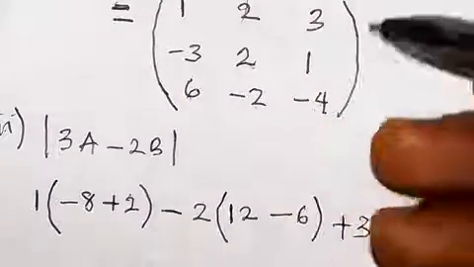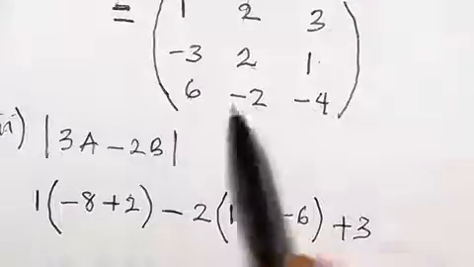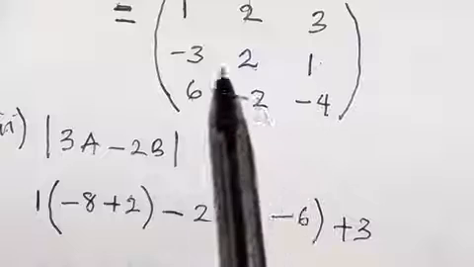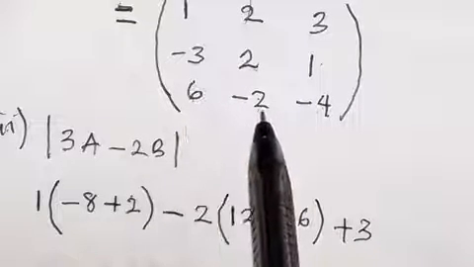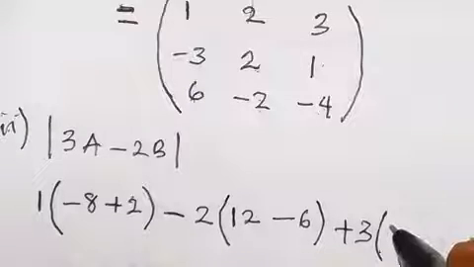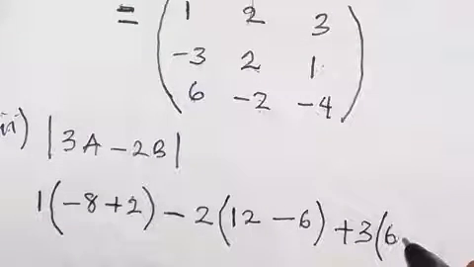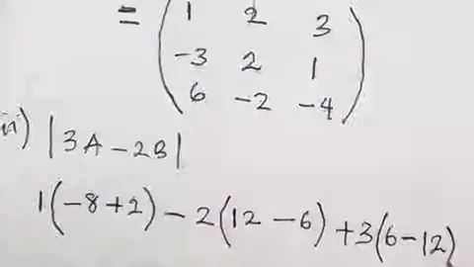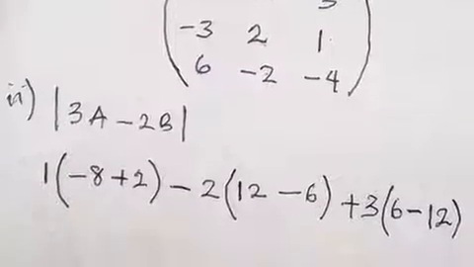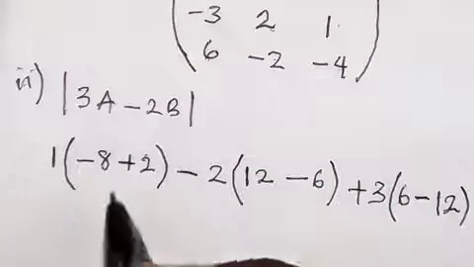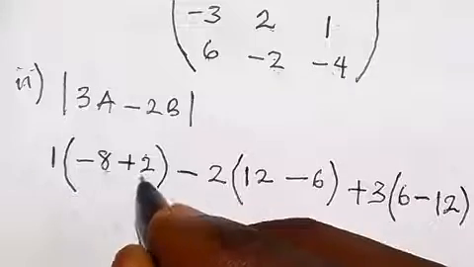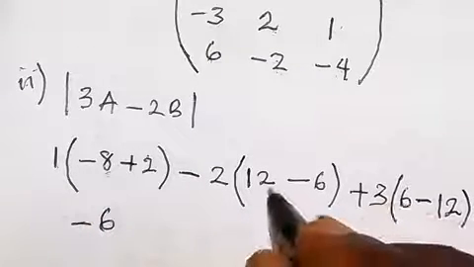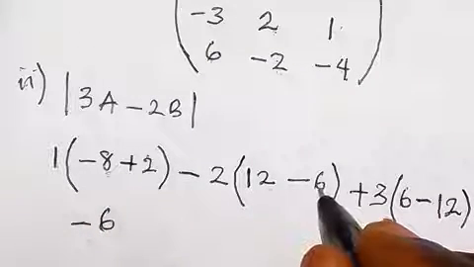Plus 3. So also cross what you have on the row of that 3 and on the column, and you have this 2 by 2 matrix left. By the time you multiply, minus 3 times minus 2 will give us plus 6. Then minus 2 times 6, of course, that's 12. By the time you do that, you have in the bracket here minus 8 plus 2. That's minus 6 times 1, that's still minus 6.